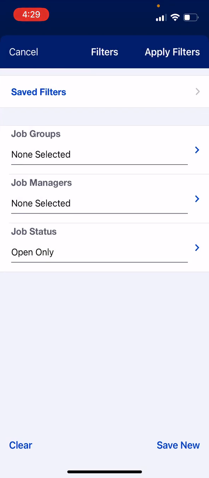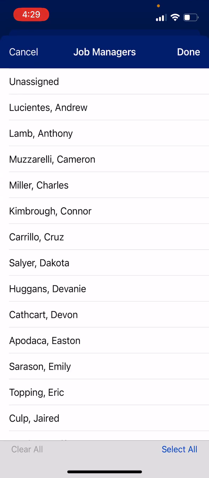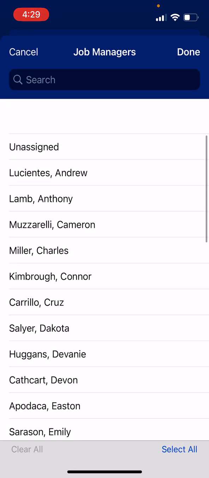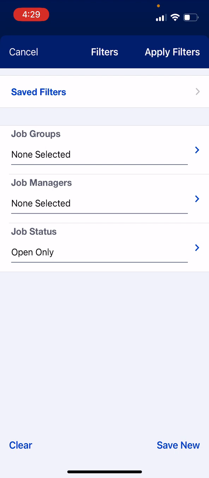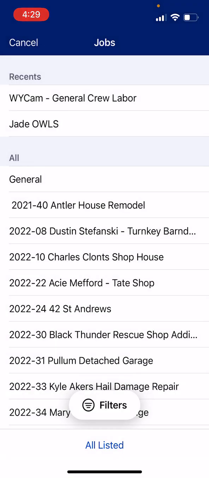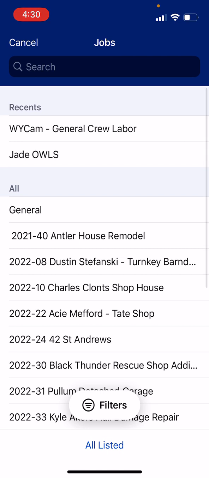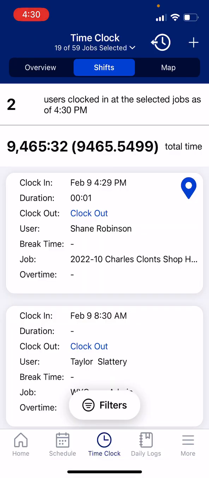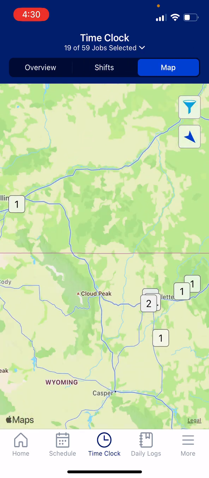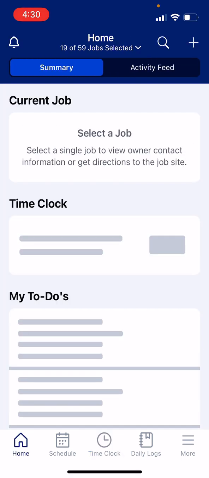There's no job groups or job managers. This is like all kinds of people, like all past employees there. But anyways, as you can see, I have some recent jobs that I had selected. You can see the map, not really all that important.